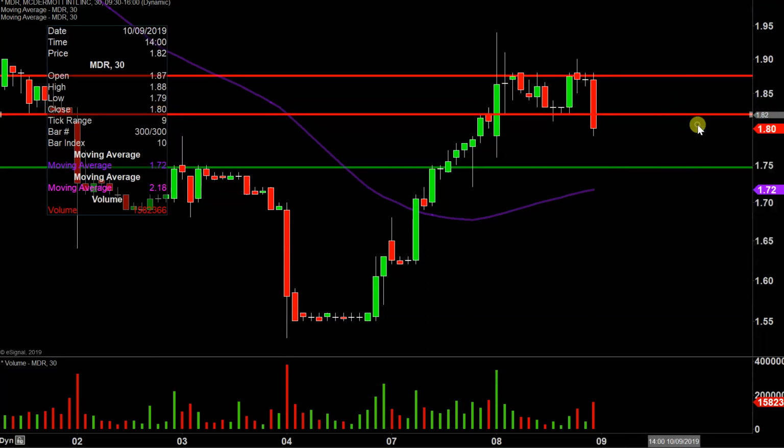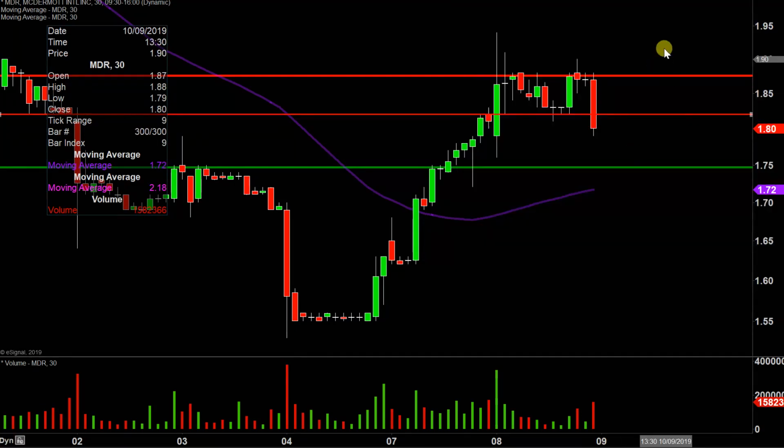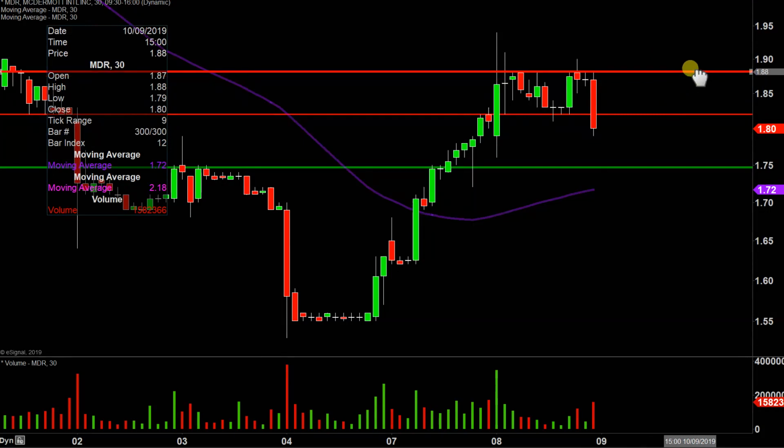Let's do this to kind of represent that. I'll just make this a little skinnier of a line because, again, sure, it's a level of resistance, but not as big of one as I would expect. So I'll leave that a little bit skinnier. But one of the newest areas of resistance that definitely made itself known here was up at $1.88. But again, before we start talking about doing battle with $1.88, price first needs to break itself back above that $1.82 mark.